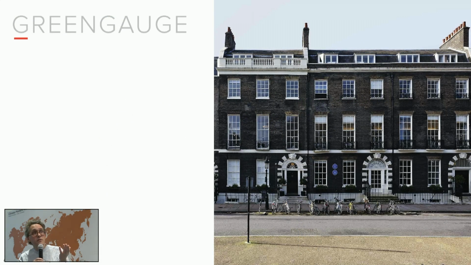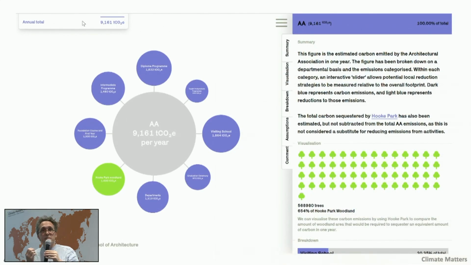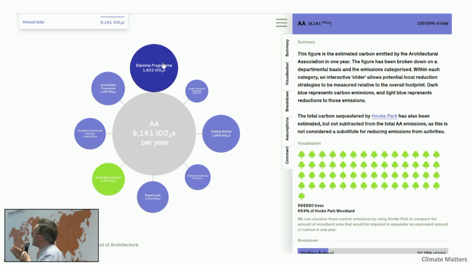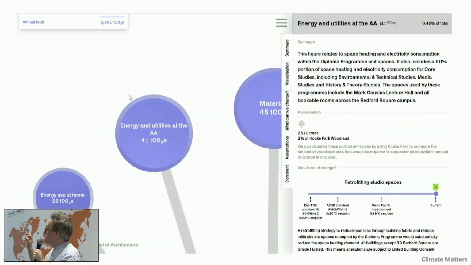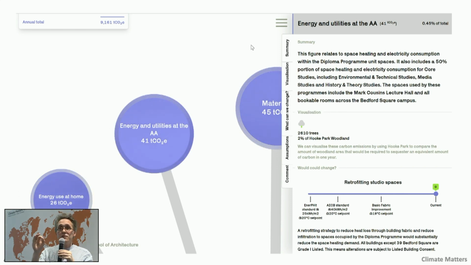The third data source was, we had another consultant called GreenGauge, and they came in and did an incredibly detailed analysis of the buildings which we occupy. They looked at historic electrical and gas data. They had information from the SED program, which was hugely useful. They measured things, they surveyed things, and they arrived at, again, very specific information about how these buildings use energy. And so, again, if you look at one particular unit, in this case the diploma program, we've been able to isolate that amount of data with respect to the energy just on the spaces occupied by diploma units.